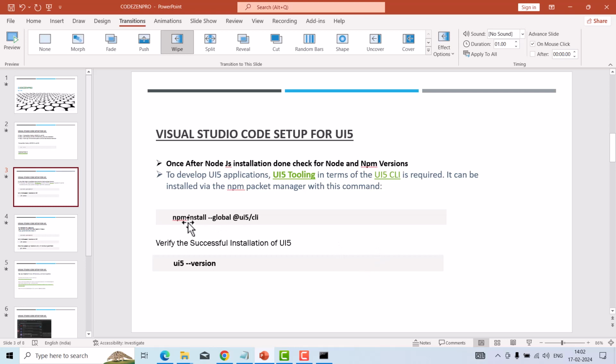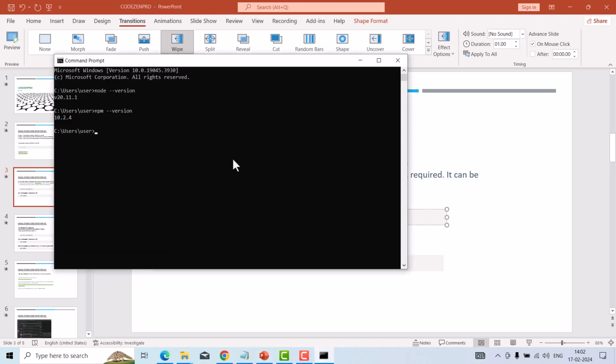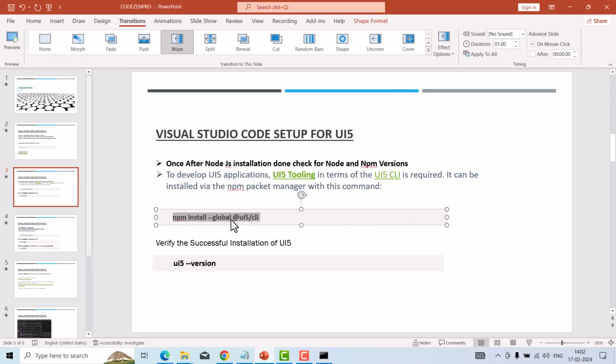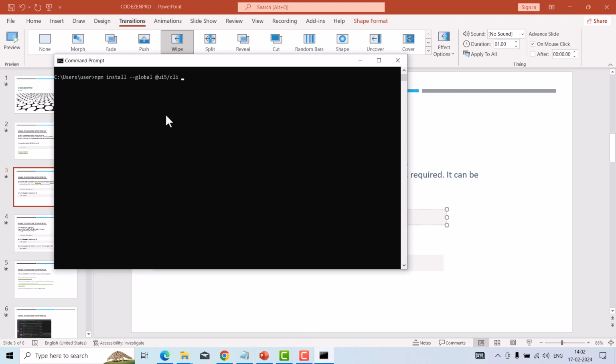So what I am doing is just running this command. Go back to your command prompt and just clear. Right, so npm install hyphen global @ui5/cli.